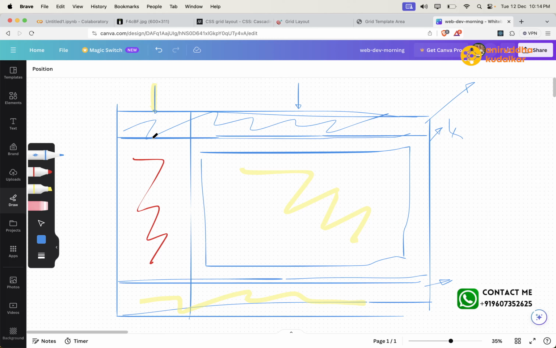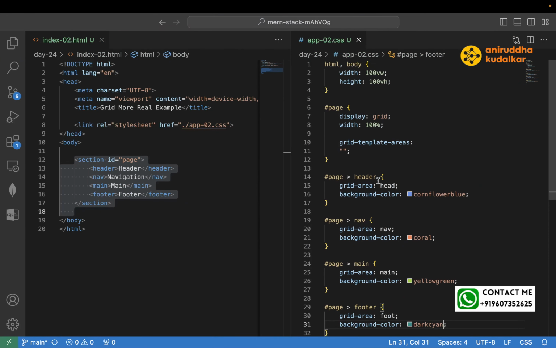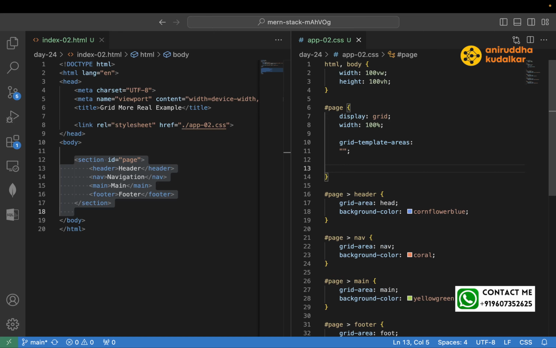And how many rows are there? 1, 2, 3. Correct? 3 rows, 2 columns. So here we can define those also.